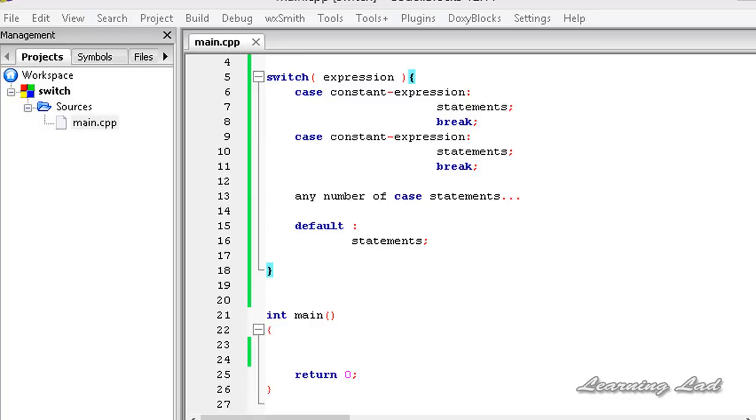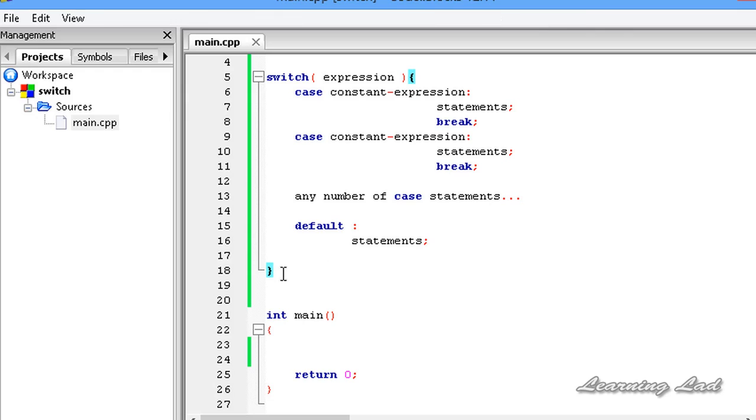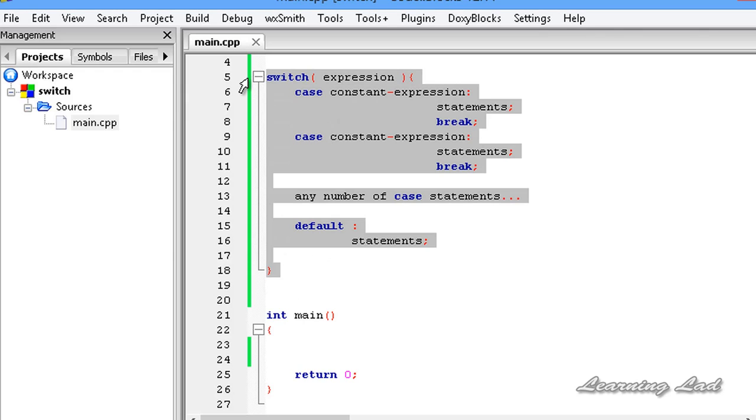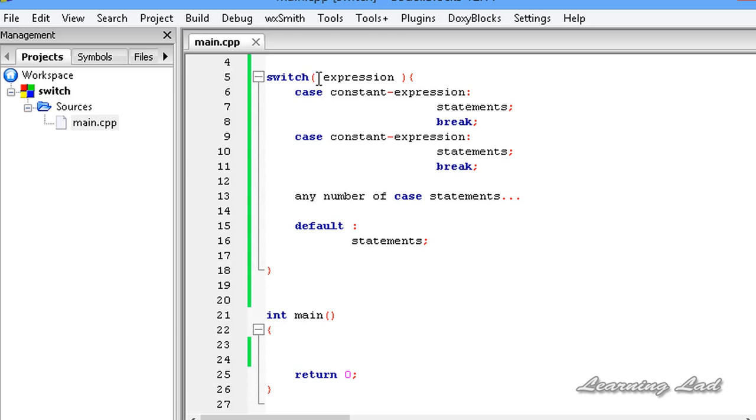So the switch statement allows a variable to be tested for equality against a list of values. Each value is called a case, and the variable being switched on is checked for each case. I've written the syntax of the switch statement here. To use this switch we need to write the keyword switch, and here we need to write an expression. This expression must evaluate to an integral or enumerated type.